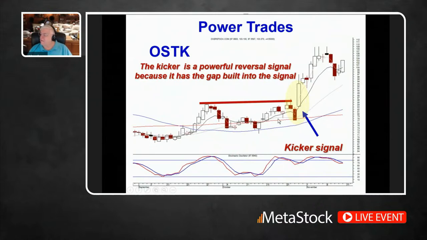Overstock, kind of your fry pan bottom, whipsaw, kicker signal. Anytime you see a gap up above the previous day's open, there are two things you want to do. One, if you were short, you want to close it immediately. And two, if you're ready to go long, you can buy immediately, because logic says if this is a dark candle and they're gapping it up above the previous day's open, that's strong bullish evidence. You can start buying as soon as you see the buying coming in. So you can be buying here when everybody else is piling in up here.